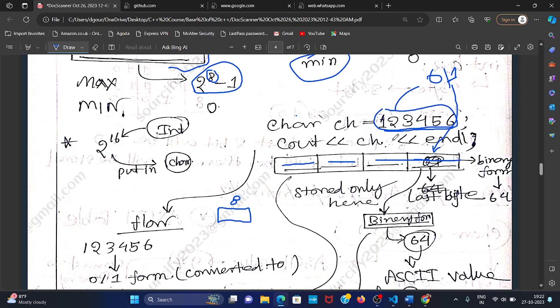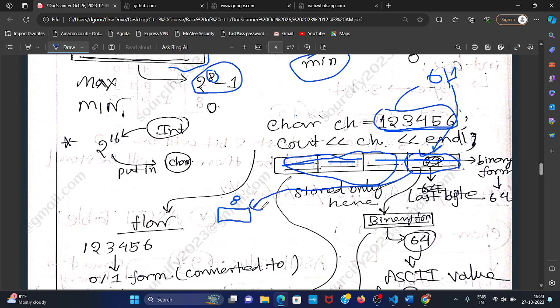But when we store this in the character type, the values in all places will be cancelled except the last box. The zeros and ones in the last box will be stored as they are in this box of character type memory.